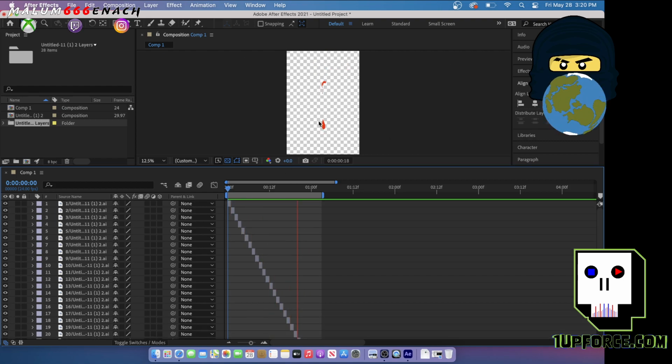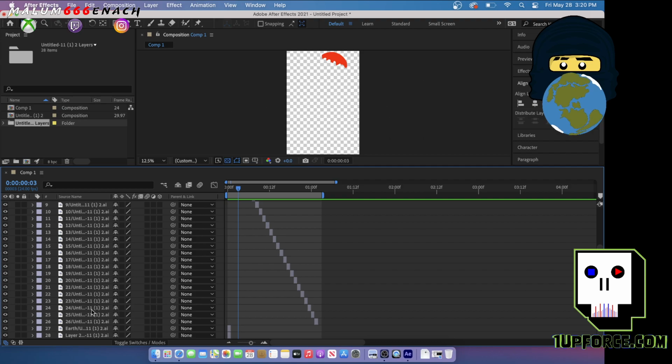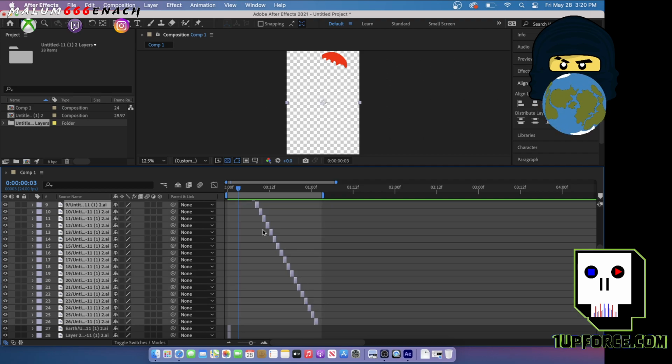So you see how fast it's going right now. So if you wanted it to go slower, you just click all of them and bring them over 2 more frames, so they're each 3 frames apiece. Now you go to the end, press N and space, and you see it's more fluent. It's a little bit better there.